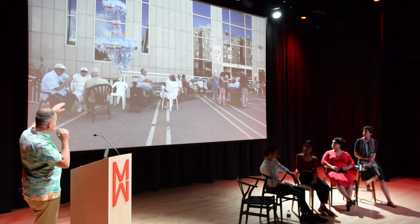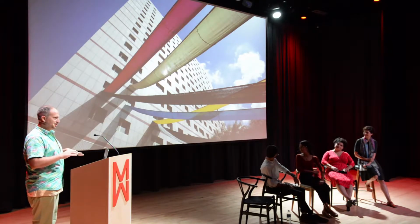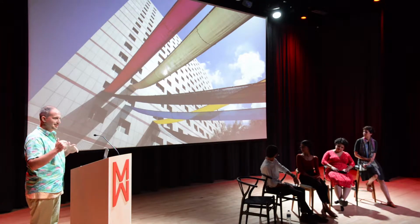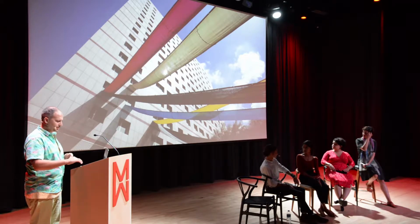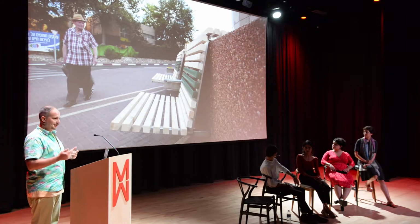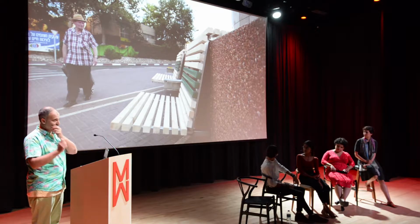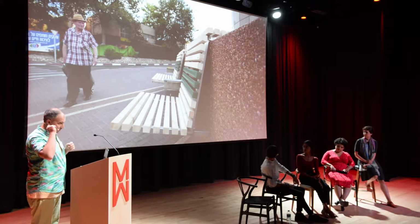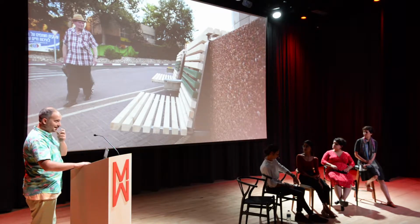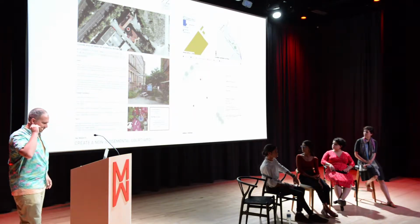They also made this chandelier out of plastic bottles that I don't like, but they did it. And then they also used 2 empty floors of the tower to create instant shading with standard materials that are usually used for agriculture in Israel. And the same team also developed this bench that slides along the wall next to the building to follow the shade the building is making. And hello, 1, 2. So this is one good example.